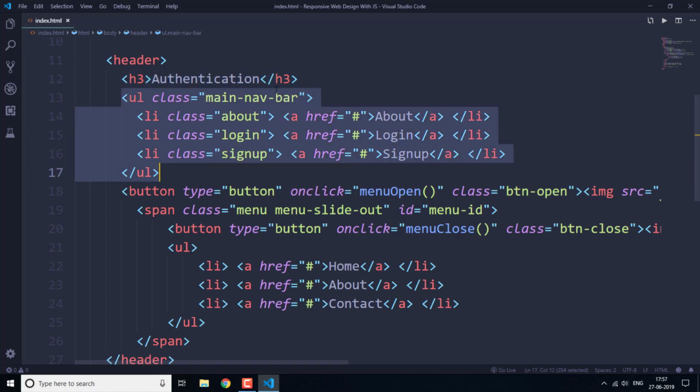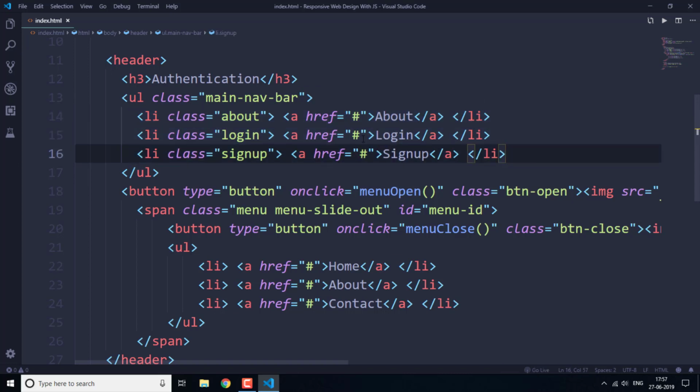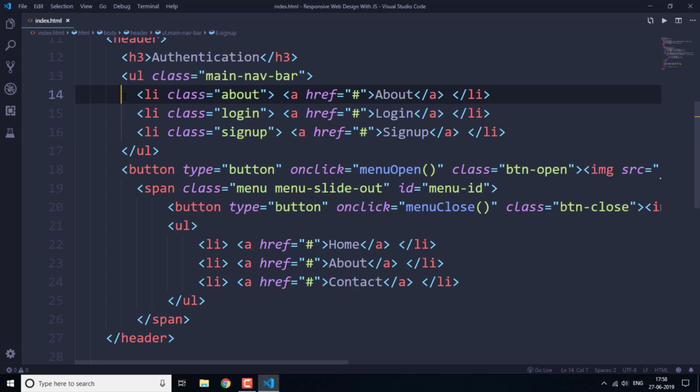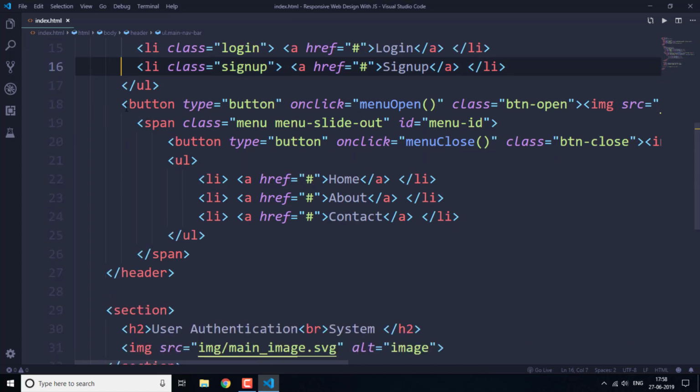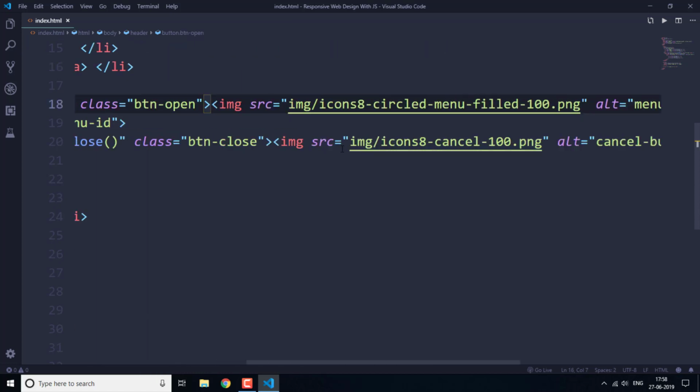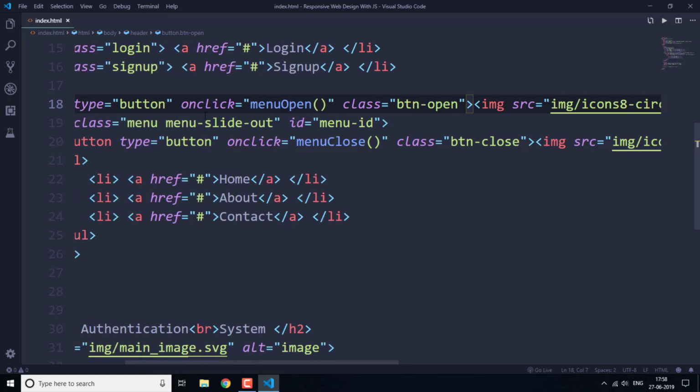Then I have the navigation bar with three different navigation links, and I have specified all the classes for these elements. And then I have a button specified here. So in this button I have an onclick attribute with this function, and we are going to use this function in the JavaScript for getting this menu slide in and slide out.